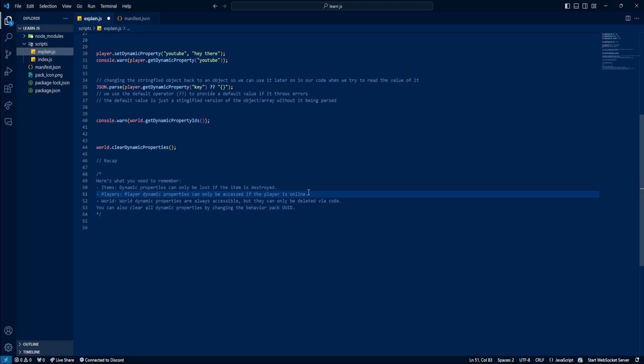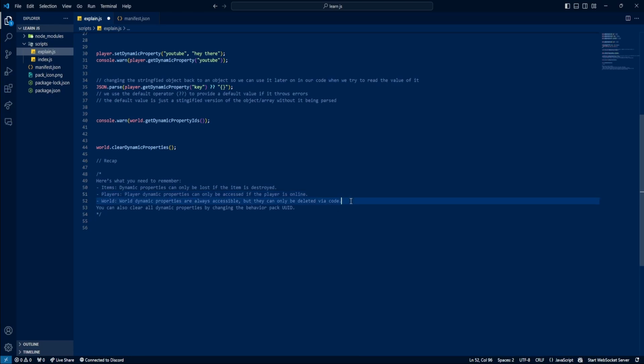But players are always in render, because when you are playing, you are rendering yourself in because the world around you is being rendered. So when that player is online, that player is always being rendered. Therefore, you can always access that player's data. And if the player goes offline, that's the same as if the player was just out of render distance. So you won't be able to retrieve any data on that player.